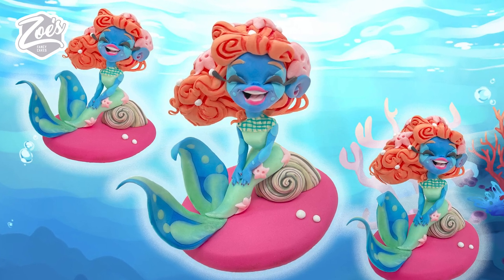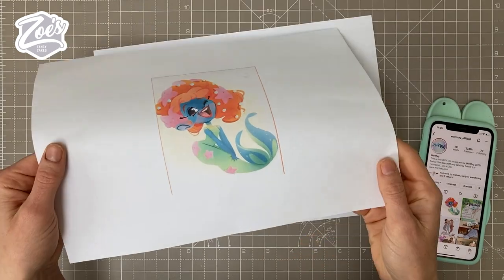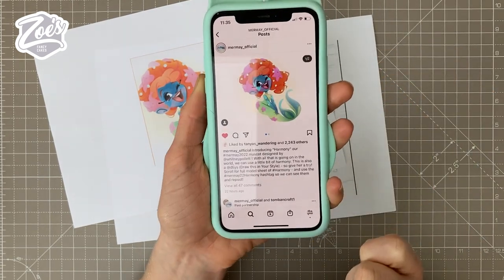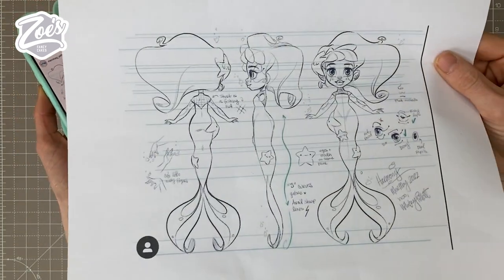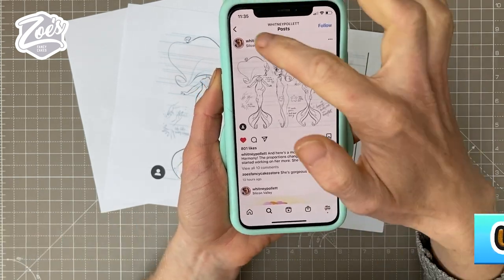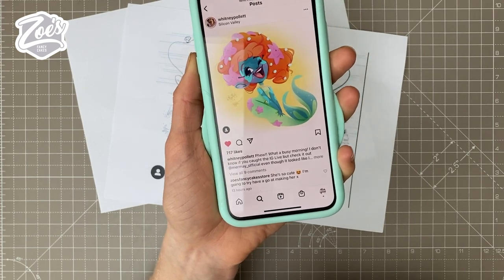So last year I wanted to have a go in the Mermaid Challenge which was set up by Tom Bancroft. This little character is called Harmony and it's the mascot for the challenge. You can find it on the official page on Facebook and Instagram, and it's got a website as well. You can see the little mascot there and that's where you can get hold of these images. It's also on Whitney Pollock's actual Instagram page as well, and all her little artwork pieces are fab.